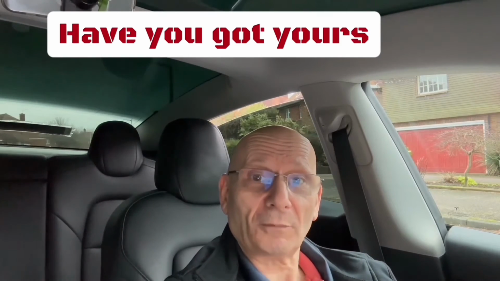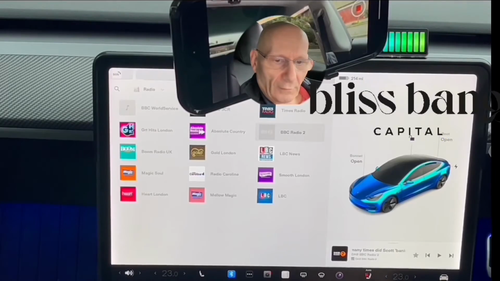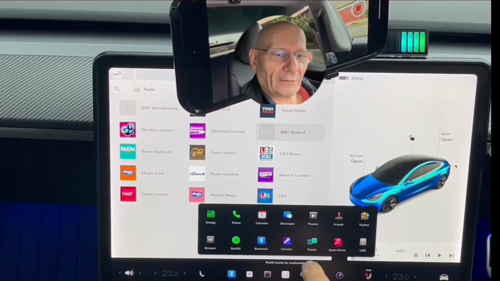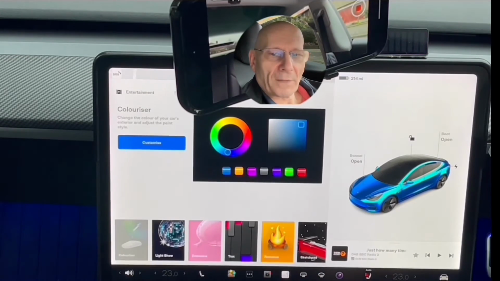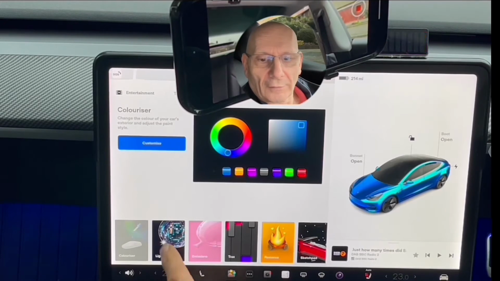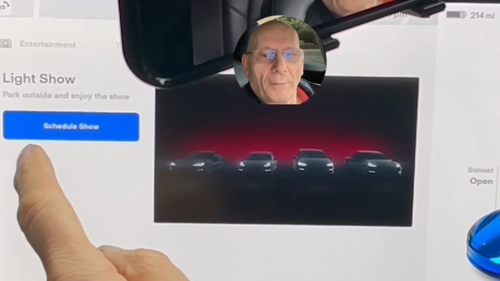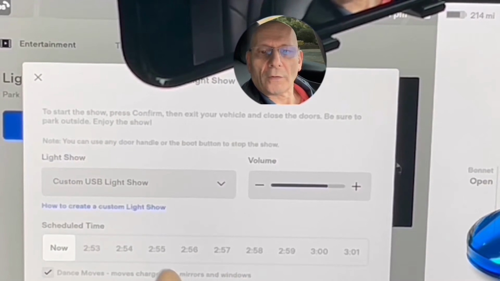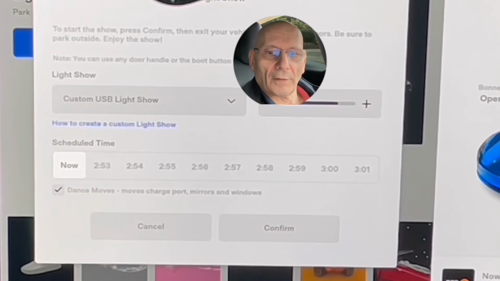And remember, I've now had about 600 people get in touch with me about the light shows that we're giving away. You go into your toy box, like so, and look at this now. This is the fantastic thing. You go into toy box and open it up, and where it says custom light shows here, you open up your light show, and it says schedule light shows. You've got everything you want. Light shows ready. So confirm. I'll have to get off my seat, I think. Anyway, let's get off the seat. That's it. And now exit the vehicle.